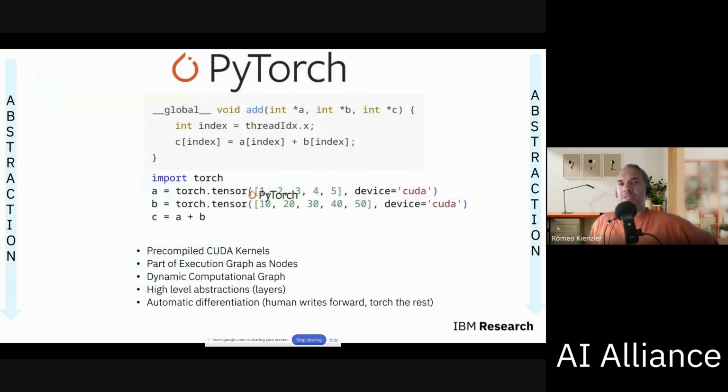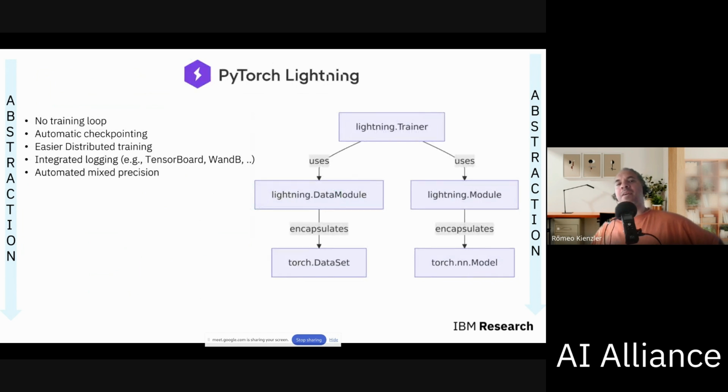The next level of abstraction in our case is PyTorch. PyTorch basically gives you tensors and matrices and operations and automatic differentiation and a lot of other things, also some layers. And still everybody implements PyTorch programs a little differently because you have that much flexibility. That's why a lot of people like PyTorch Lightning. PyTorch Lightning just tells you where to put what. Your model goes into the Lightning module and your data is served through a data module. The trainer basically uses those two types and the trainer can be configured. That's basically how it works. There's no need to implement a training loop and so on anymore.